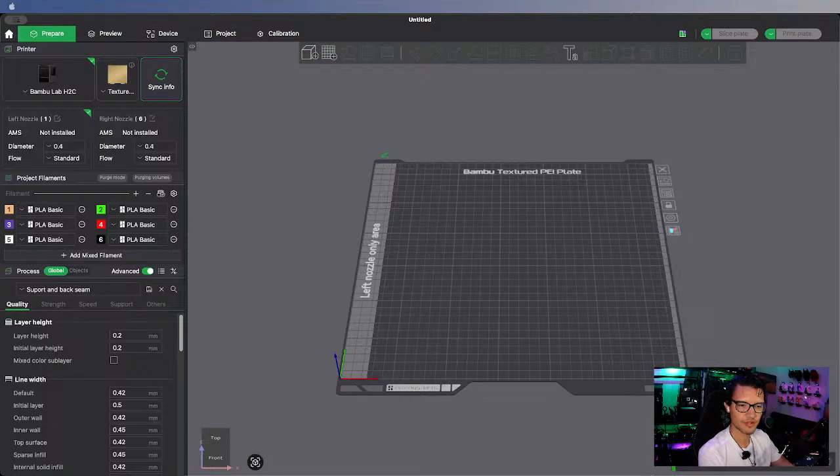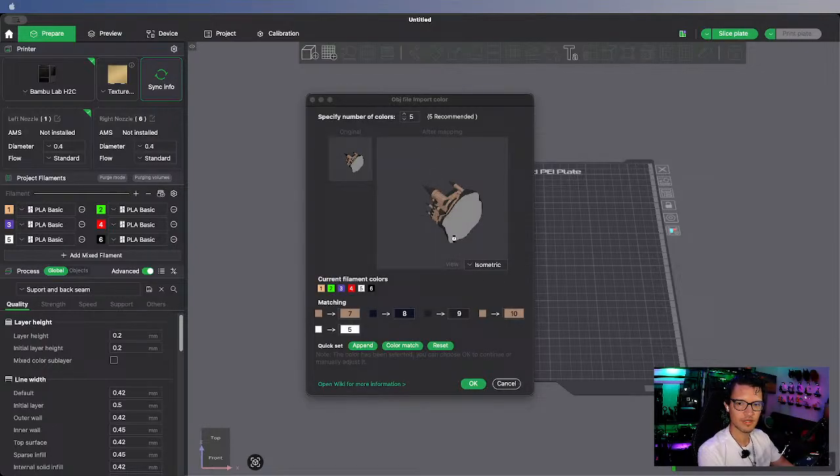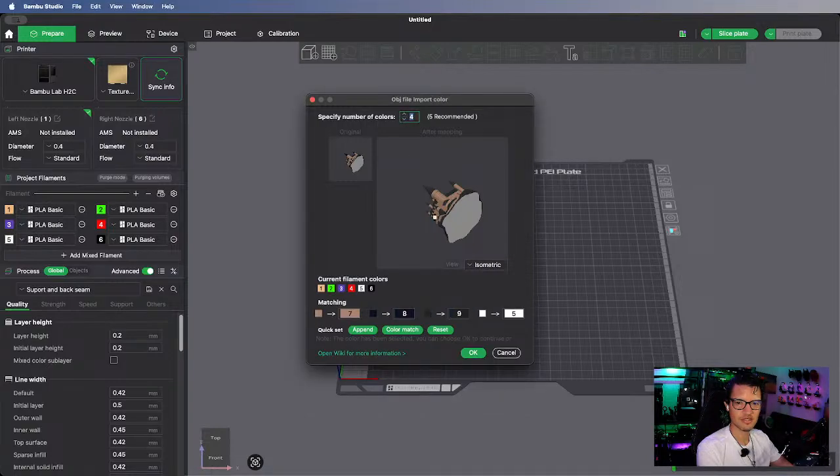That's Bamboo Studio. So when you drop the model, look, it tells you the colors you want to use in your model. Since this model only had, I think, 3 colors, let's use 4 colors.